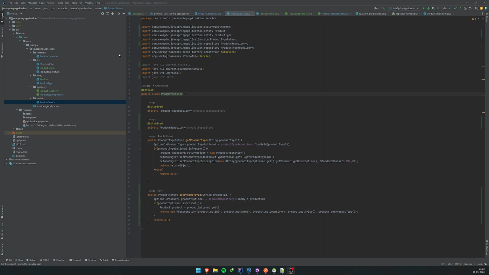Today we will be looking at the assignment that I gave you. The assignment was to basically create the API get product by ID, and I hope you were able to do it. It was simple enough. If you weren't able to do it or were facing any sort of issues, no worries. I will be picking it up in this lecture, and then we will move on to a post mapping where I will be saving the product into the database, and then again you guys will pick up the product type to save in the database. All right, let's get into the lecture.